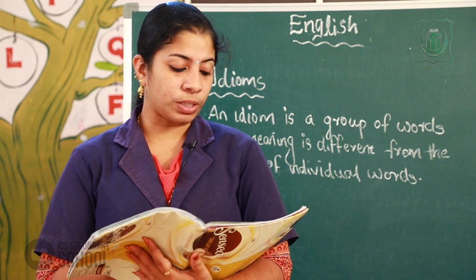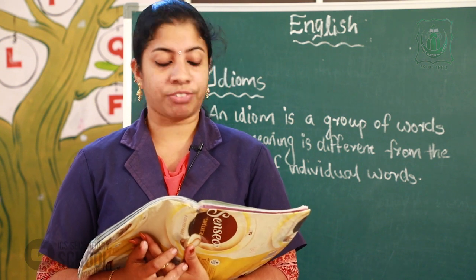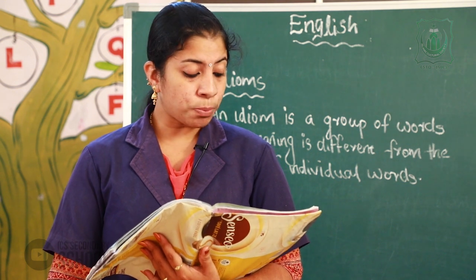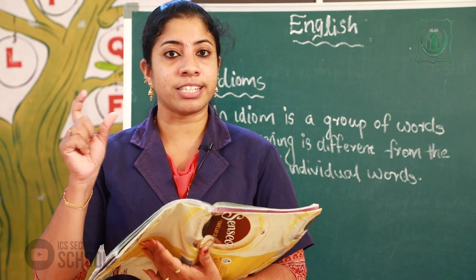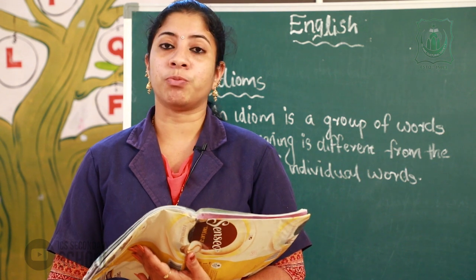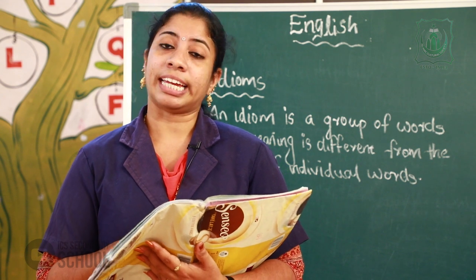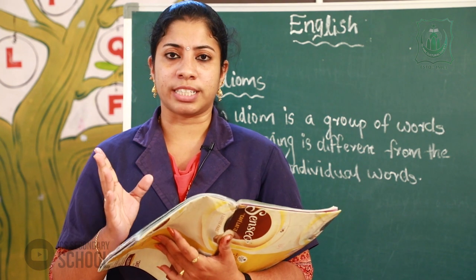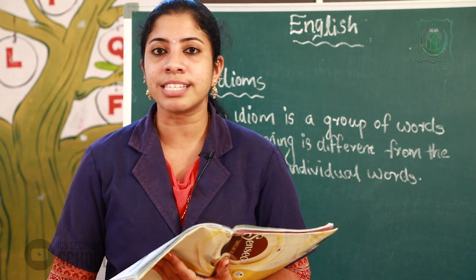We can find out here. Please listen. Example: to add fuel to the fire. It's a sentence of idiom. The meaning: to make a problem worse. That is an example of idioms, and that sentence's meaning is to make a problem worse. That means in that sentence there is an inner meaning. That inner meaning is known as idioms. So please listen, fuel, fire, those two words, but in a sentence they get another meaning. That inner meaning is known as idioms.